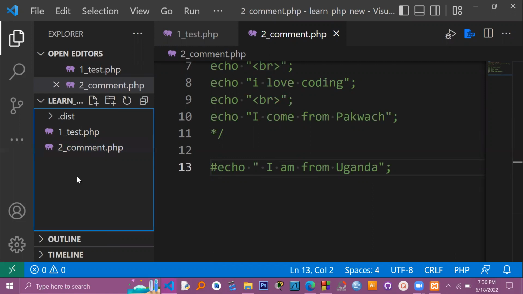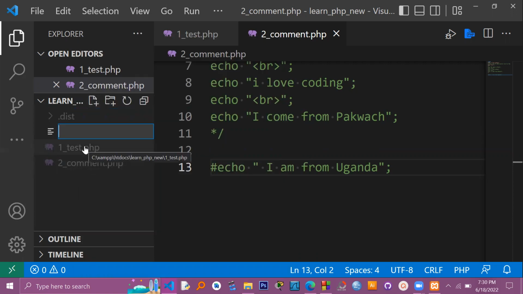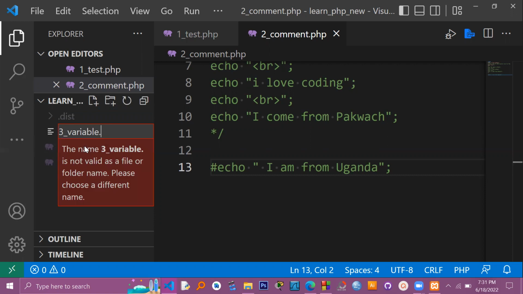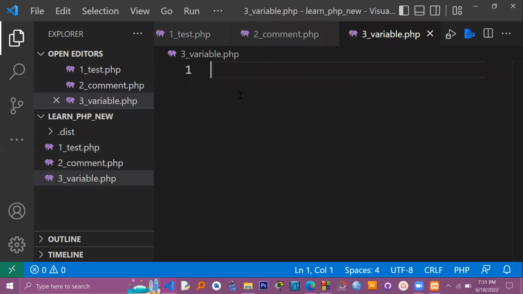So how do you deal with a variable? For example, you can right click here, go to new and say 3_variable.php. Okay, so here we are, and I'll write my code.